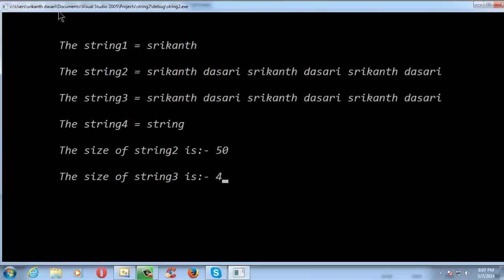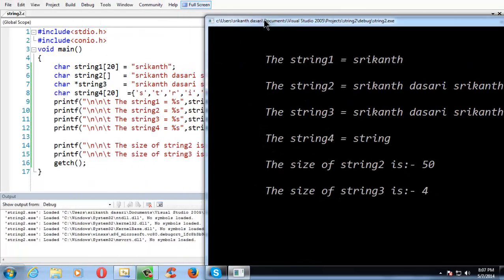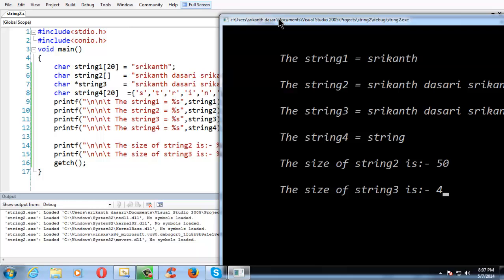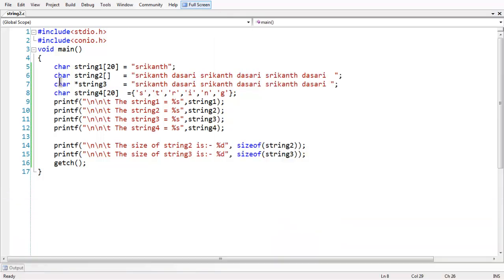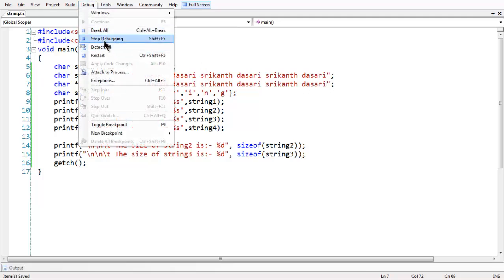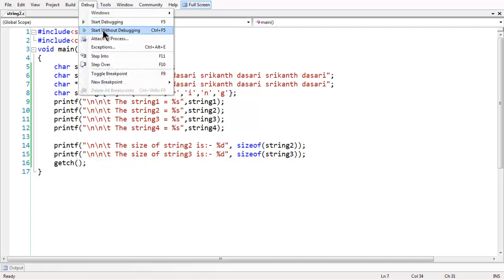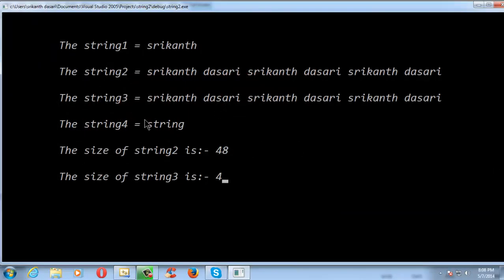If you check the output when you use the sizeof operator here, the string 2 occupies 50 bytes. It occupies 50 bytes because even though you don't specify the maximum range in the empty brackets of the subscript, it just calculates whatever length it occupies and prints that value in the output screen, or it allocates that many bytes.